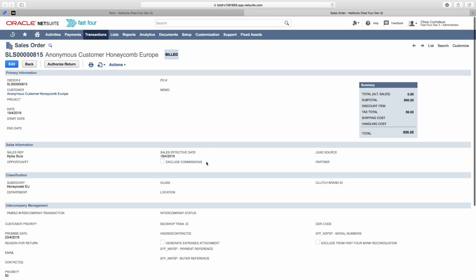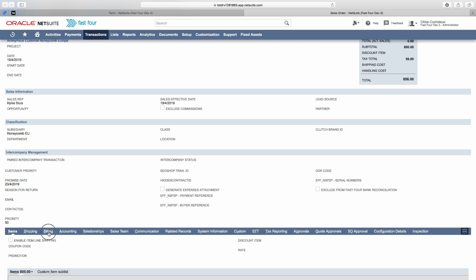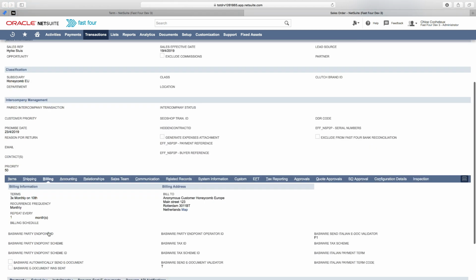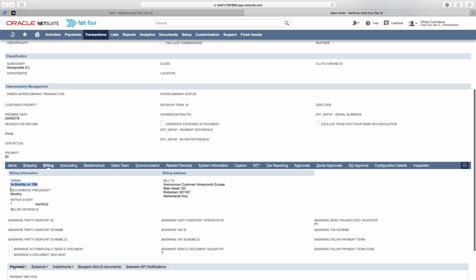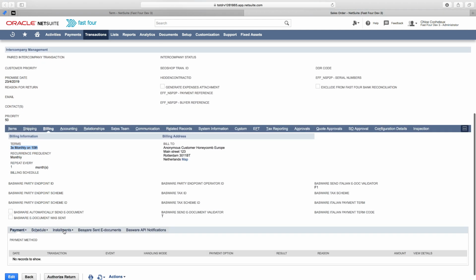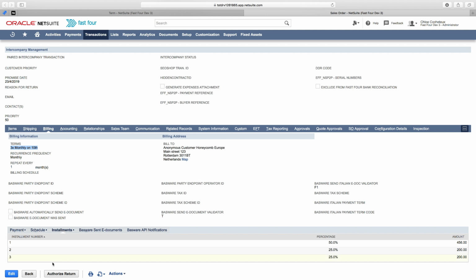If I go to a sales order under the billing tab, I can select the term that I have created, and there is a new installment sub-tab with this feature that you see here. And as you see, the system has split the invoice for this sales order with 50%, 25%, 25%.